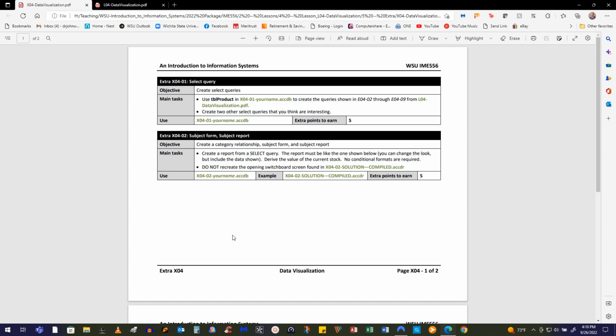There will be a submit item for each one of these. Make sure you put the right file in the right submit item. And I'll probably post that. You'll probably see P01 and X04-01 and X04-02 submit items all out there together. Make sure you put the right files in the right one, okay? And make sure, again, that they're the ACCDB files. Don't put the LACCDB file in there. We're looking for the ACCDB file to go, the proper one to go in each one of those submits.